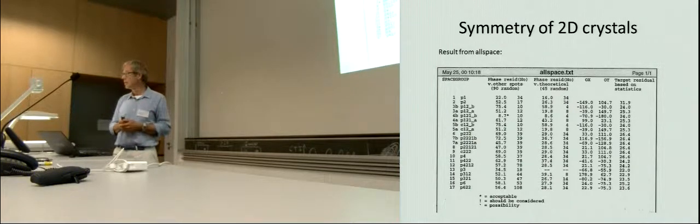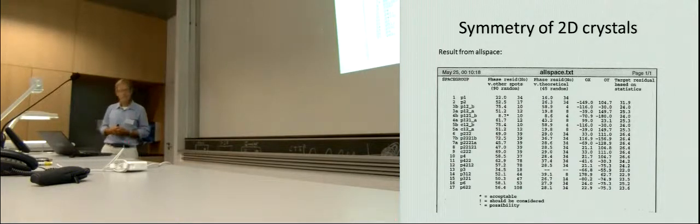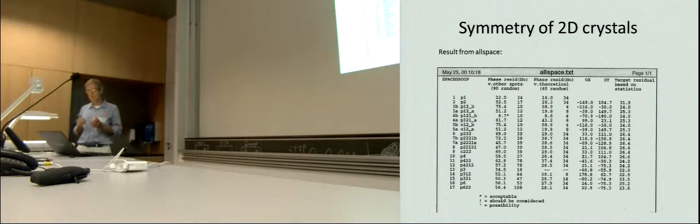What is the target? It's a program. I don't know exactly how it calculates, but it takes into account the quality of your spots. I mean, your spots might be quite noisy, and so depending on the quality of your data, I think it makes a combination of these two characteristics, and then makes a list here.